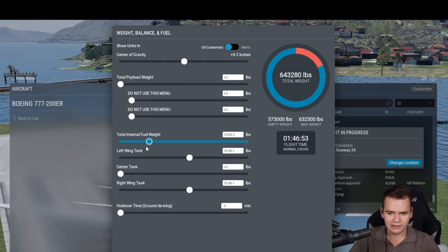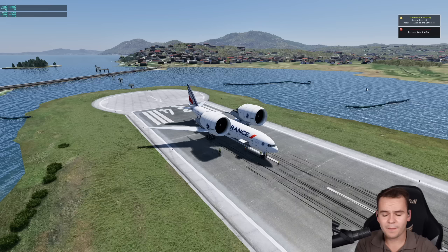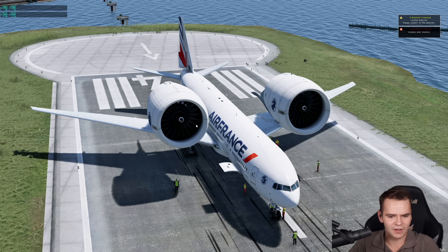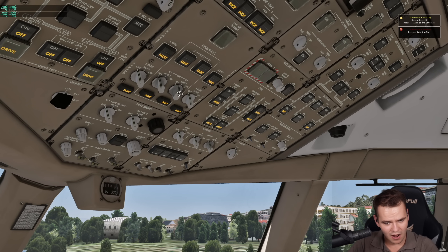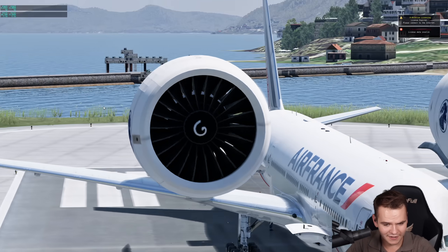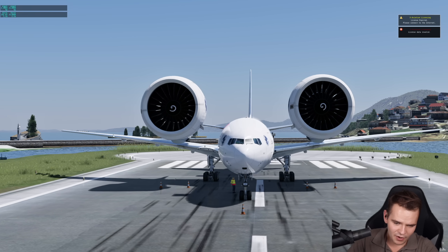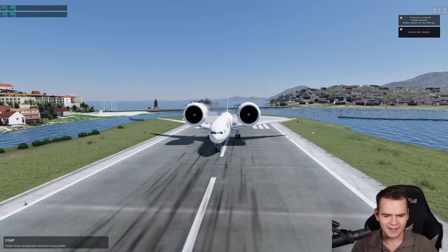We are kind of able to make it work if we don't fully load the airplane and keep fuel loads so low that we can only fly for one and a half hours — that way we can stay below maximum takeoff weight. The problem is the APU won't be able to turn on these huge engines using air power, at least not in real life. But let's see if we can even get them started. Engine number one — and it's spinning, it's starting to spin, the engine is actually turning on. These engines are bigger than the fuselage of the 777, and it looks pretty stupid.